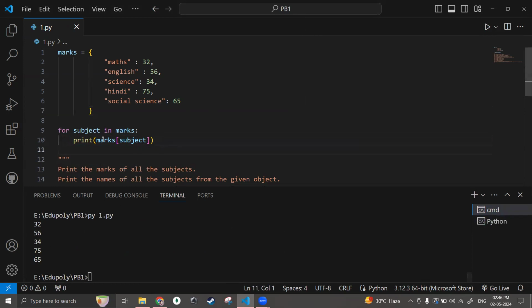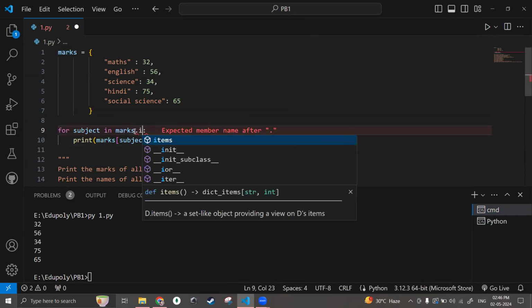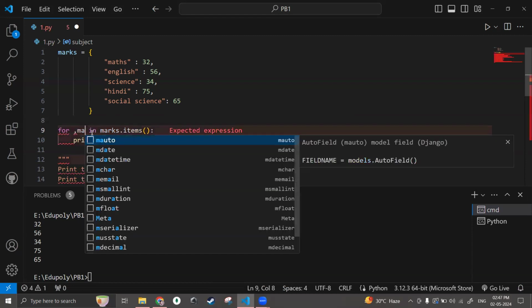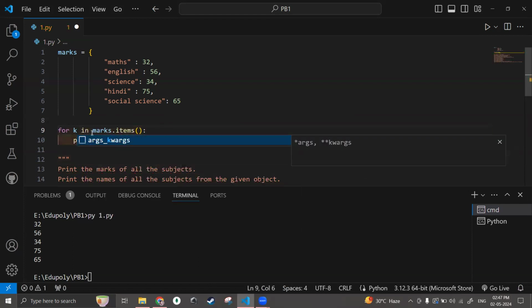But instead of using this simple for loop, I have a better approach. I can use marks.items, which will give us the key value pairs as a tuple, which I can unpack here. Let me put it as k comma v, where k is the key and v is the value.